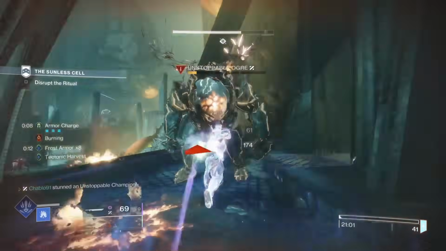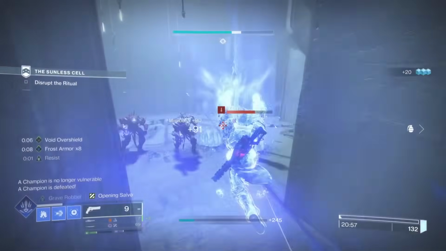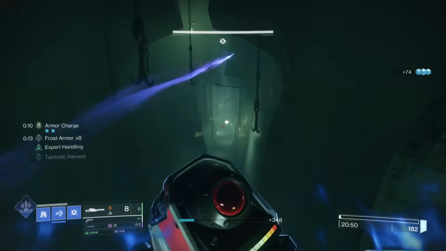I'll do a bit of combo between Sniper plus Caster Frame Void Sword. I get my overshield, look. I got a Void Overshield right away because I had 3 armor charges. This build spams armor charges, okay?